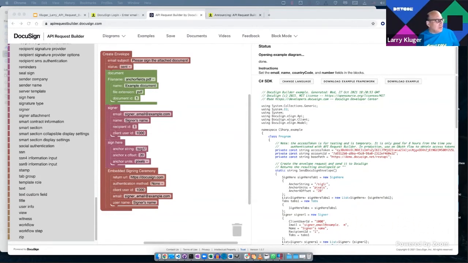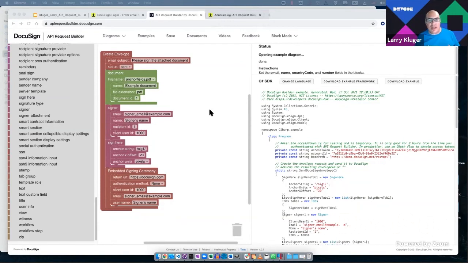Okay, can a sender of an envelope add additional documents to the envelope after it's sent to multiple recipients? So the answer there is yes, you can do what we call correcting an envelope. You need to make API calls to first put the envelope into what we call correct status.